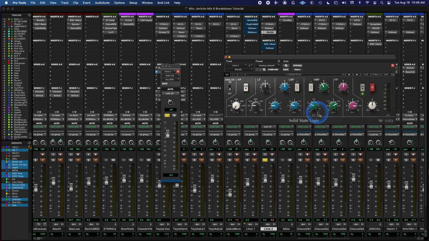Let's talk about the Q for a second. The Q is the width of your cut or the width of your boost. You see right here it looks like a little A, and over here it's a wider A, and they're called a Q. Right now I have a narrow Q and a cut of about 2 or 3.25 dB, right around 4.5K. I can't really see, I should wear my glasses. And I have a teeny tiny boost at 14K. That's all that's happening on this.